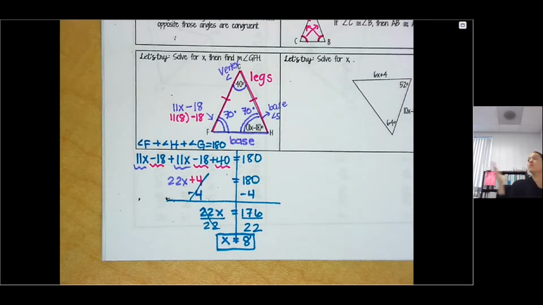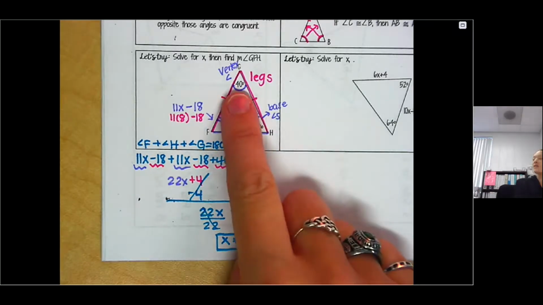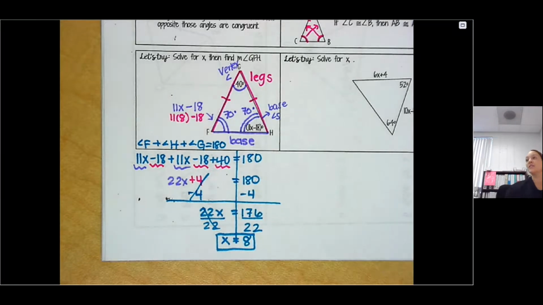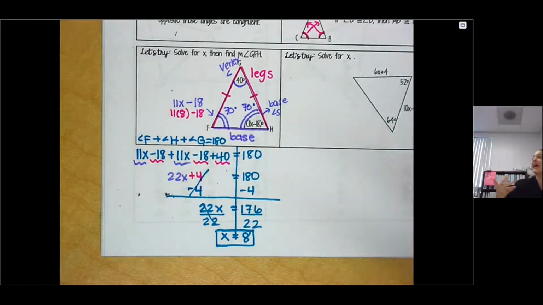Well, yeah, so there's more than one way to do a problem, right? I could have said, hey, this is 40 degrees. Out of the 180, that means I have left over 170. Or sorry, 140, my bad. 140. And then you could take that number, divide it in half. You could get what each angle is. And then you could do it that way, right? That's another choice. You don't have to do it this one way.